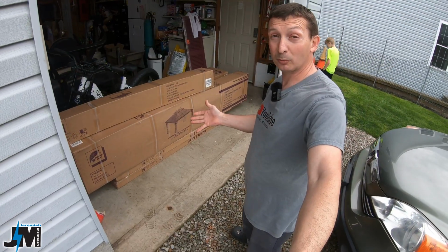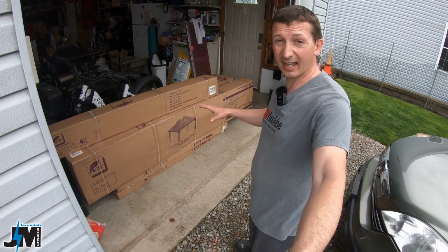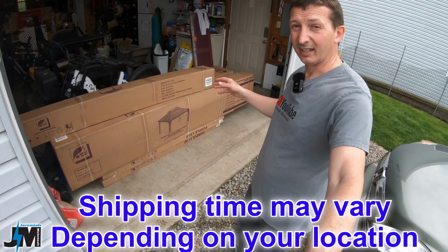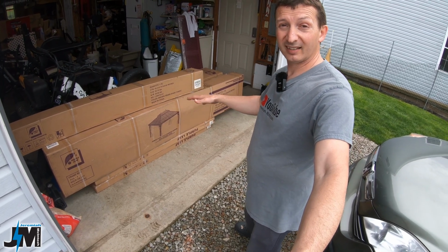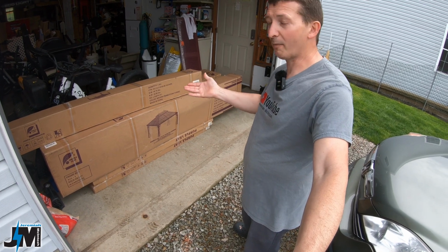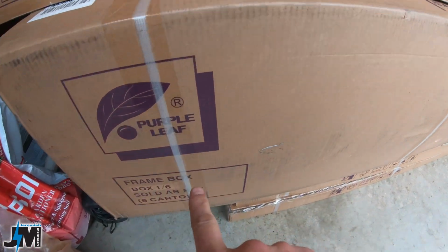Now I was super impressed with the delivery time on this. It was ordered on a Wednesday and delivered on the Saturday of the same week by FedEx. When you get this, it will come in 6 individual boxes, and when the canopy is all assembled, the 12 by 16 weighs about 415 pounds, and if you go with the bigger option of the 12 by 20, it's about 500 pounds when it's assembled. So when you get it, make sure you get all 6 boxes.